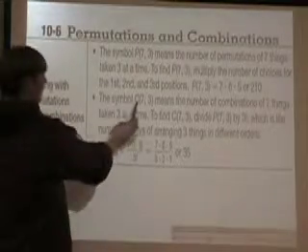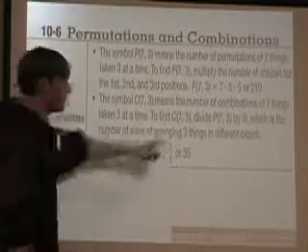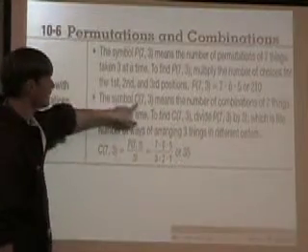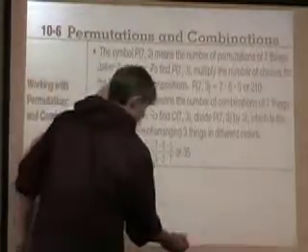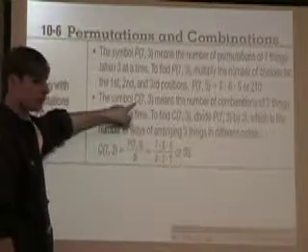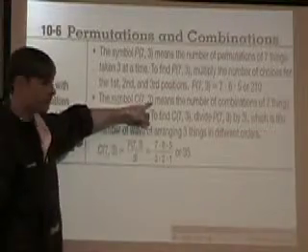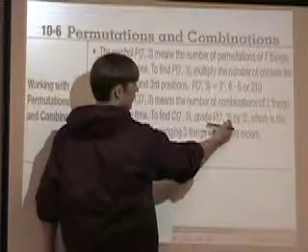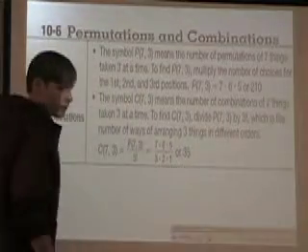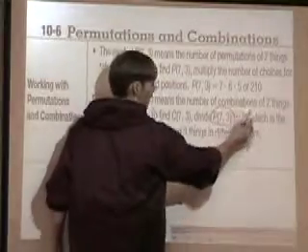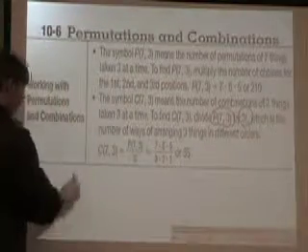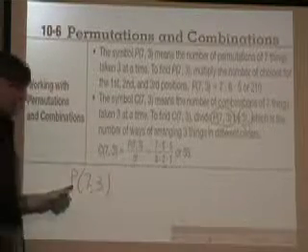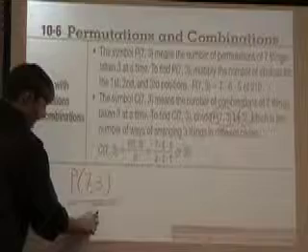Now, the symbol C73 means the number of combinations. So P means permutations, C means combinations, okay? Now, it's going to be a little bit different when they put a C. You don't do it the same where it's 7 3 times, okay? To find C73, divide the permutation of 7 3 by 3 factorial. So you do this, and you divide it by this, okay? So you do the permutation of 7 3, and you divide it by 3 factorial.